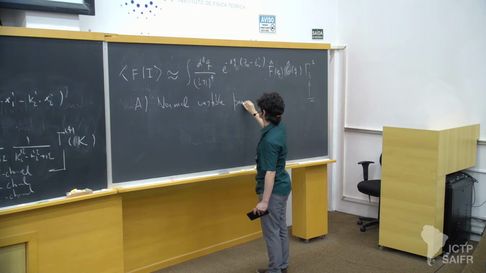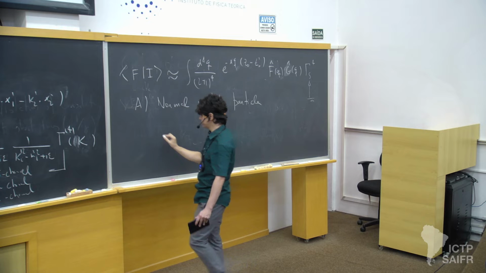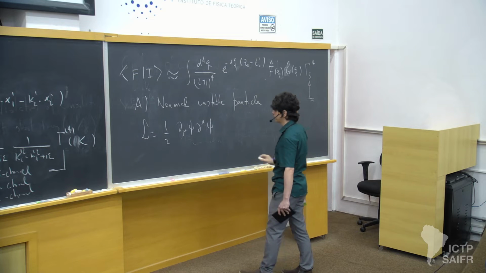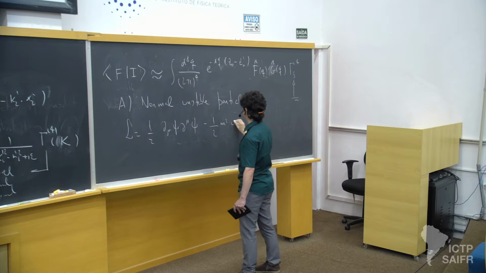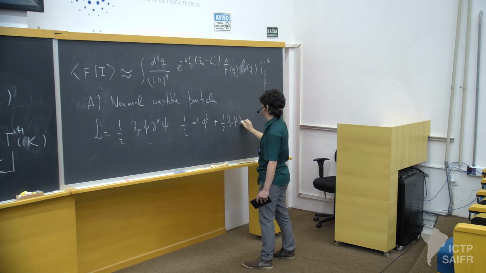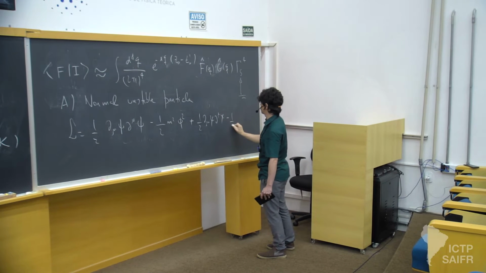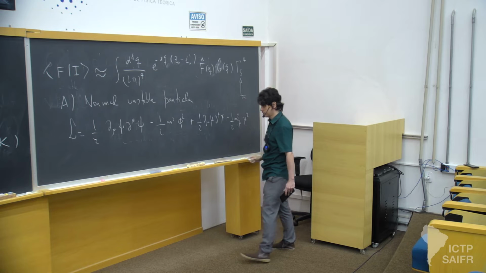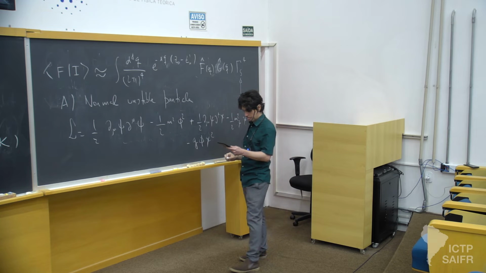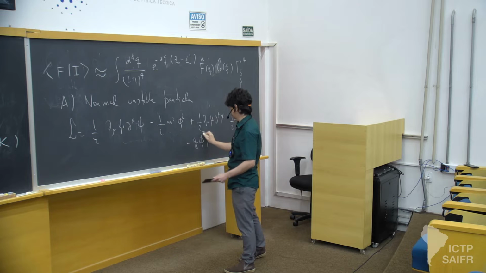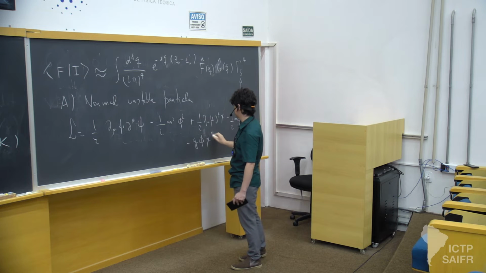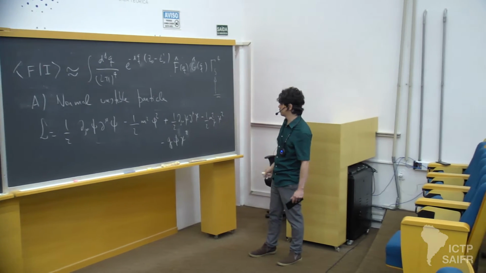So what is the Lagrangian? Well, you can write it in this way: dmu phi dmu phi, similar to what we have written yesterday, minus 1 over 2 m squared phi squared, plus, let's say, a stable mode, which we call chi, dmu chi dmu chi, minus 1 over 2 m_chi squared chi squared, plus an interaction term. So it's phi squared chi. In the notes, I think I changed it, but anyway, it doesn't really matter.